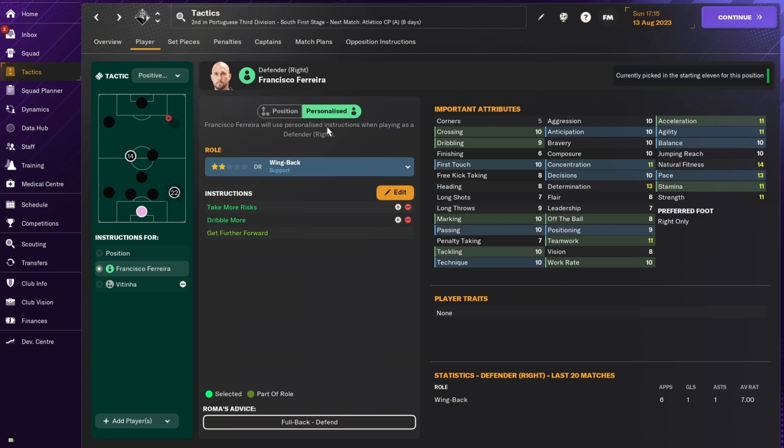And also if you change the role, it then doesn't carry over. So you have to be careful what you do, and remember that if you're changing the role, you also have to repersonalize it to that particular player. It's easy to not see that. I mean, it does give a green outline, so perhaps it's not that easy to not see. But if you make a mid-game change, for example, it wouldn't carry over, okay? So you would have to go back in and add that layer to it in order to get the same personalization within the tactic.